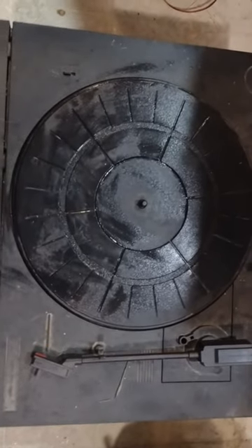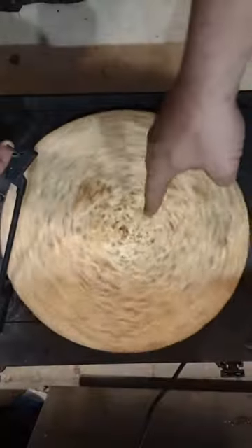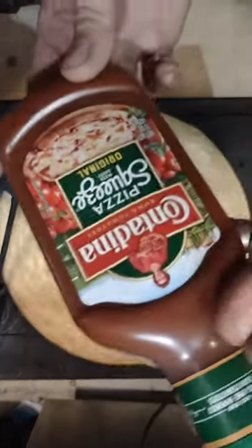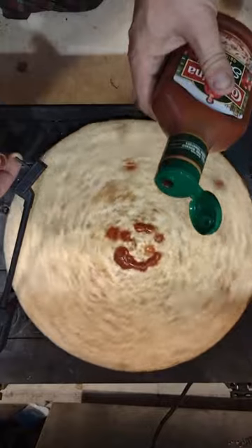This is a record player I have — it's pretty old, and we're going to top a pizza with it. We've got a Boboli pizza crust; we don't actually have to poke a hole in it — it sits right over top. We've got some pizza sauce here. Let's see how this goes — let's turn this up a little bit.